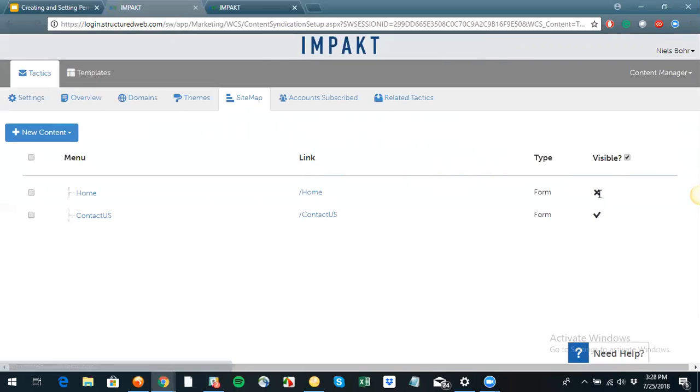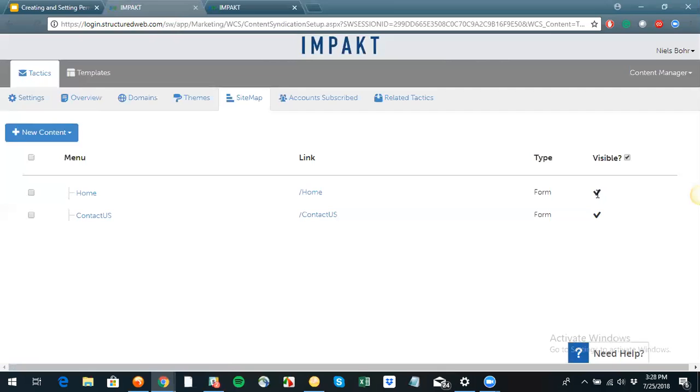I think it's my computer, but I think there should be a checked box, like the actual outline of a box. Right now, I'm hovering over it and I don't see it. But it's kind of counterintuitive. If you click on the check or the X, it'll make that specific form or page visible or not visible for the different partners that are subscribed or that this content has been made available to.